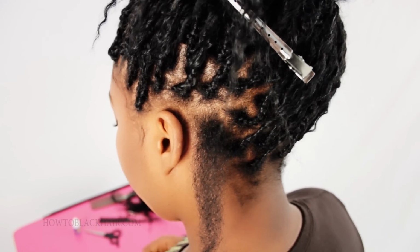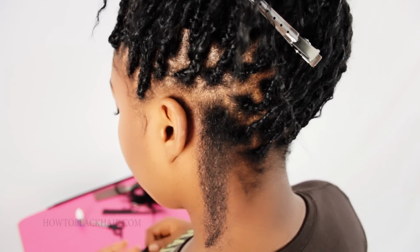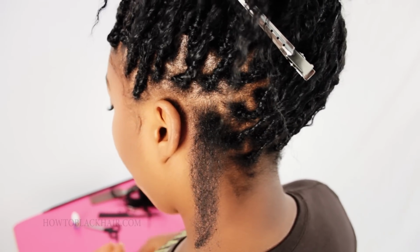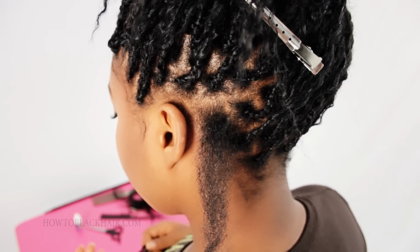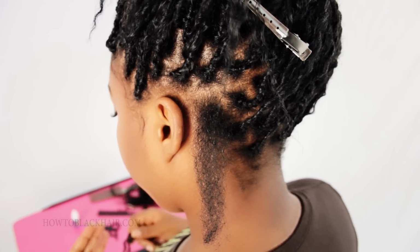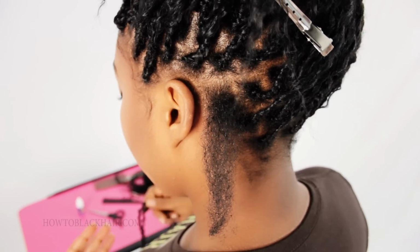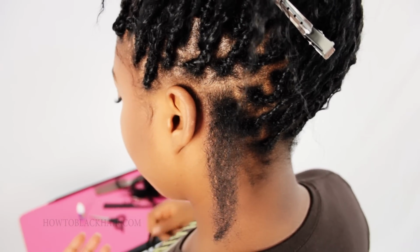So here we are at the back of my head, and I'm going to show you step by step how simple it is to still braid even though you're at the back. Now, the issue with this with a lot of individuals is that when you are braiding the back, it feels totally different than the front. It's very easy to actually see your hands in front of you and get used to braiding your hair in front so that way you can see everything you're doing. Now, the problem with braiding the back is not the technique, because the technique is the same. It's just a mental block because you can't see.